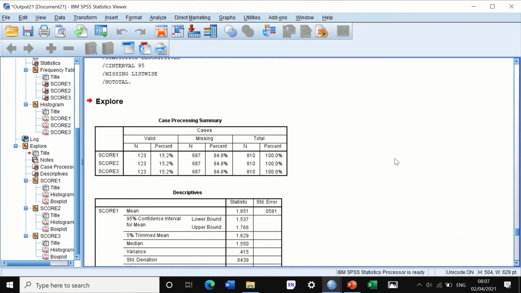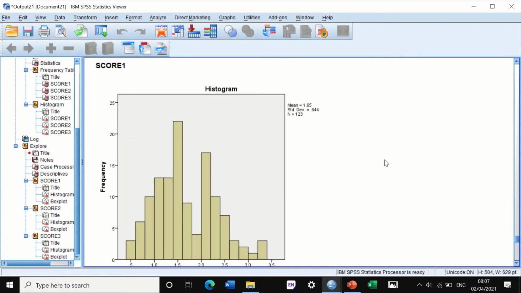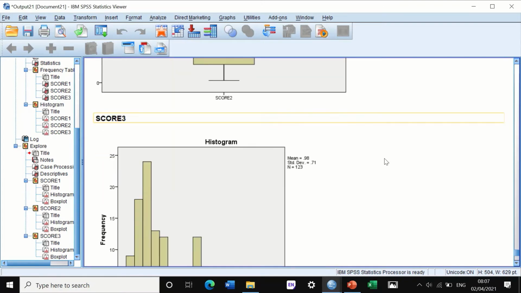Again, SPSS will generate a descriptive table and show you a histogram for score 1, a histogram for score 2, and a histogram for score 3.